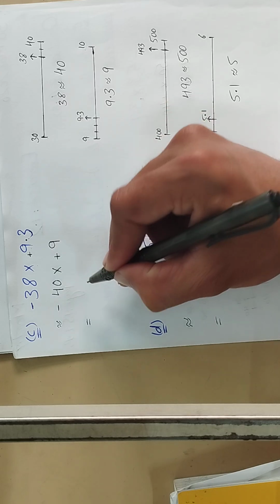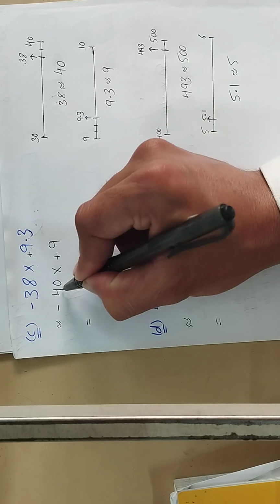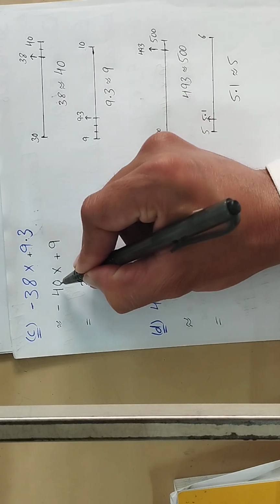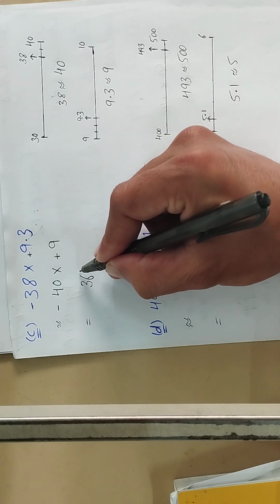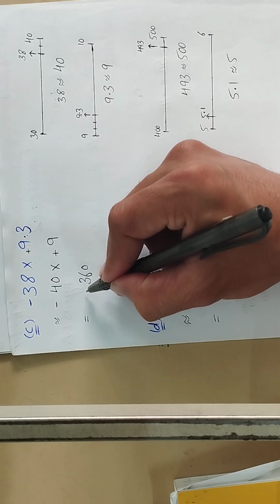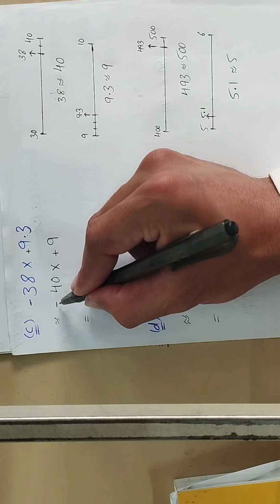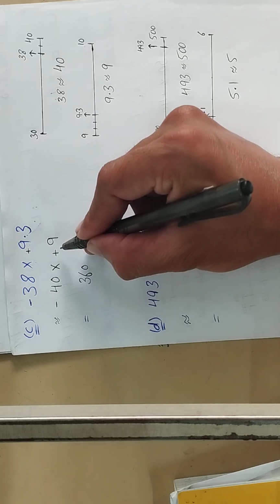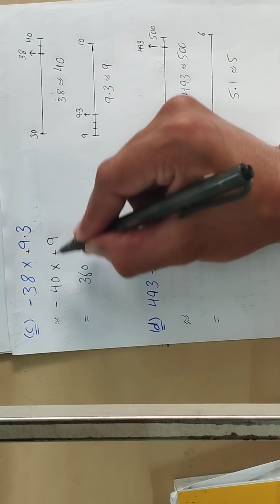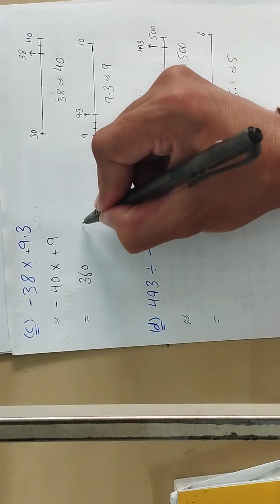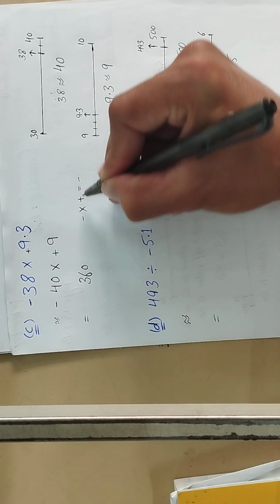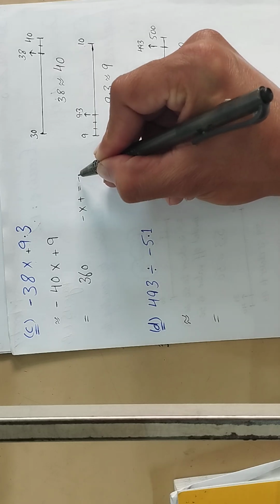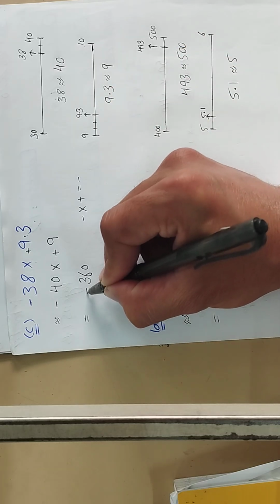4 9s are 36, and then this 0 along with it. So it's 360. Now, which sign is going to be with it? For that, see the signs of these two numbers. This one is minus, this one is plus. Minus multiply plus. And we all know that minus multiply plus is minus. Negative number multiply by positive number, and the answer is negative number. So we should write minus with it.